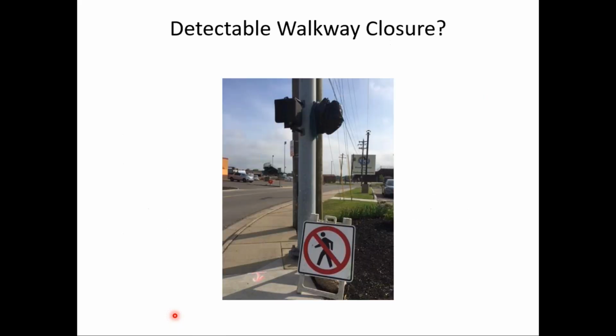How about this? That sign is in the MUTCD, but using that sign alone represents a subpart E violation, in my opinion. It doesn't communicate with all pedestrians. It only communicates with sighted pedestrians. So what could be done is we can use that sign for the sighted pedestrians, but then we need a barricade or barrier, detectable barrier across the full width of this sidewalk.